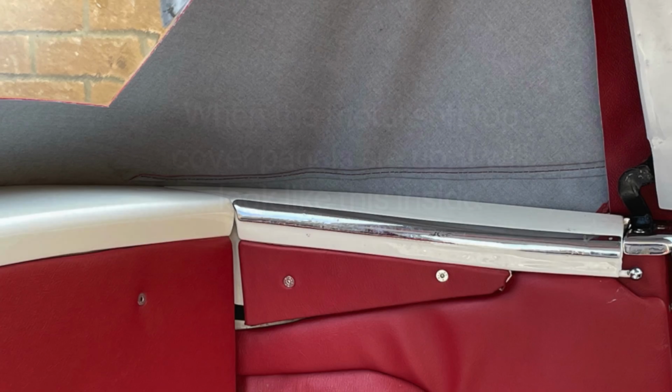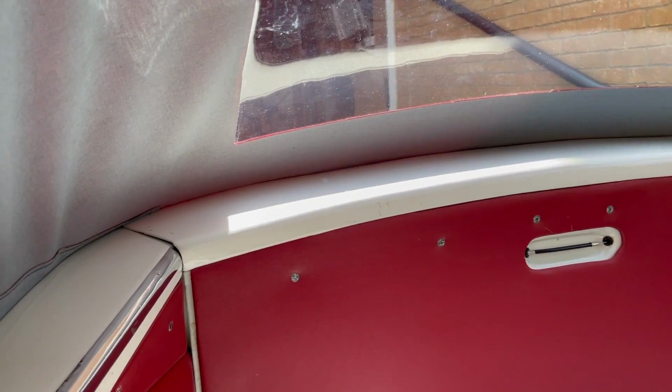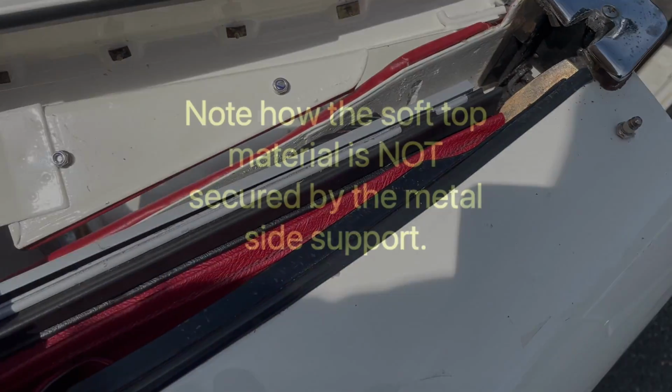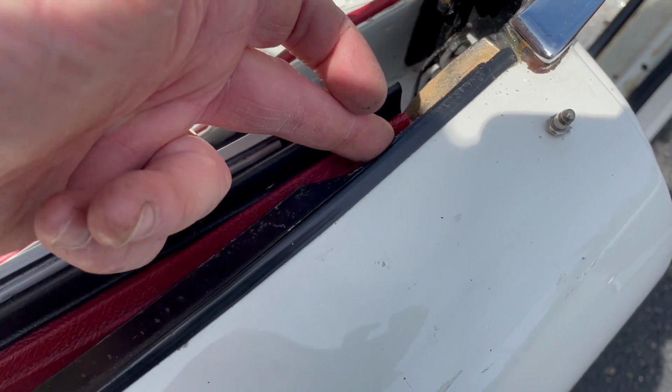When the metal soft top cover panels are up, it will look like this inside. When folded away, it will look like this. The rubber on the side panel sits on top of the metal side support. Note how the soft top material is not secured by the metal side support. The metal strip simply supports the side hood bin and locates the rubber tub seal.